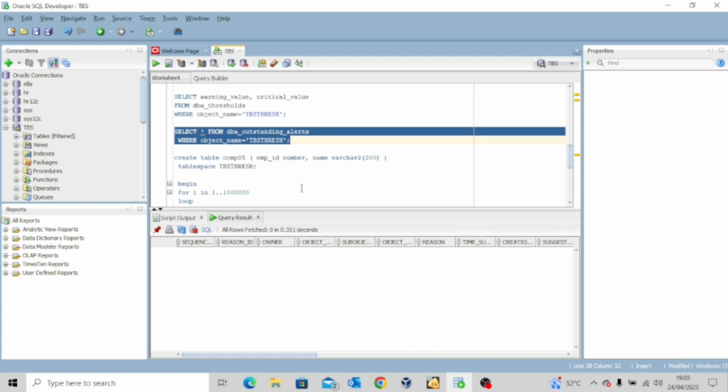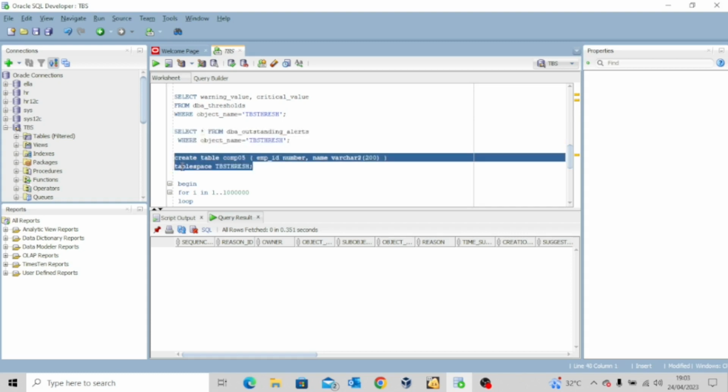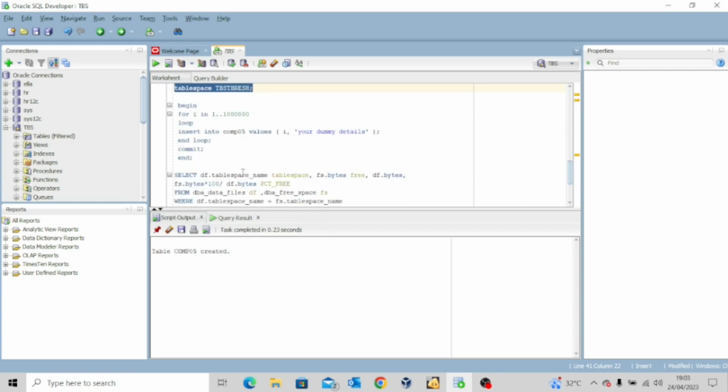So let's go ahead and create a table in this tablespace, and then we'll insert values into the table. For that, we'll issue the statement create table comp05, and then these are the attributes of the table, right? So I'll quickly create this table, and you can see that the table has been created. Now, the next thing we want to do is to insert data into the table. We're going to insert up to 1 million rows.